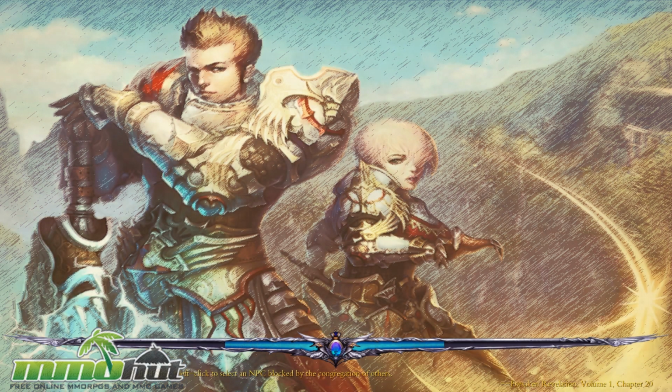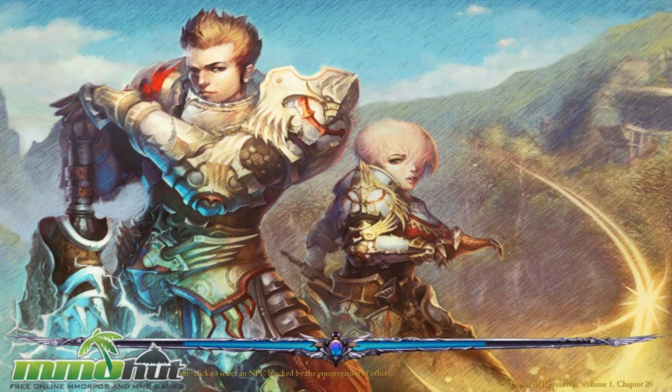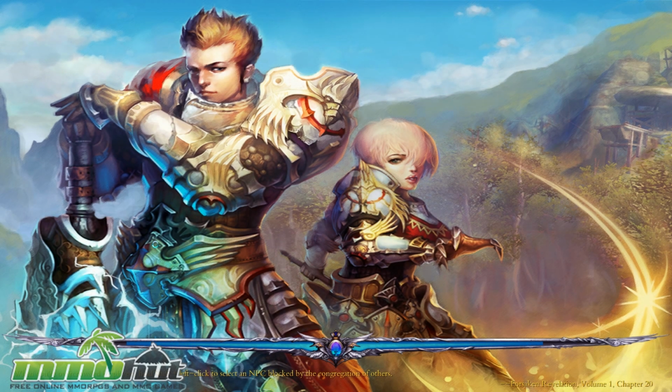When you're overcrowded by players, hold shift plus left click to select an NPC blocked by a congregation of others. So when there's too many players on the screen, you can still select NPCs that way.